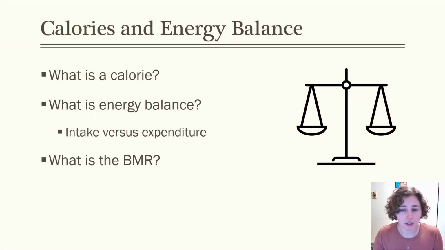A calorie is a term used to express the amount of energy found in foods. Energy balance is defined as the state in which energy intake, or what you consume, is equal to energy expenditure, or calories burned. Energy balance can be achieved at low or high levels of energy expenditure.